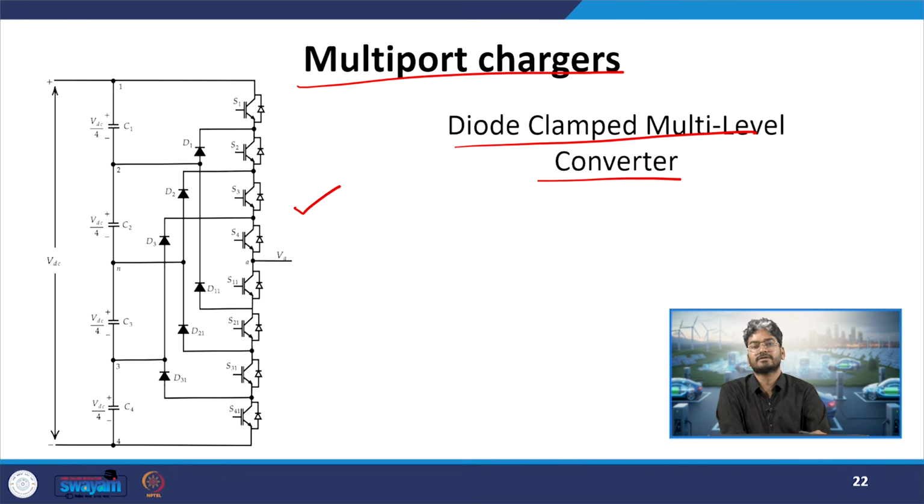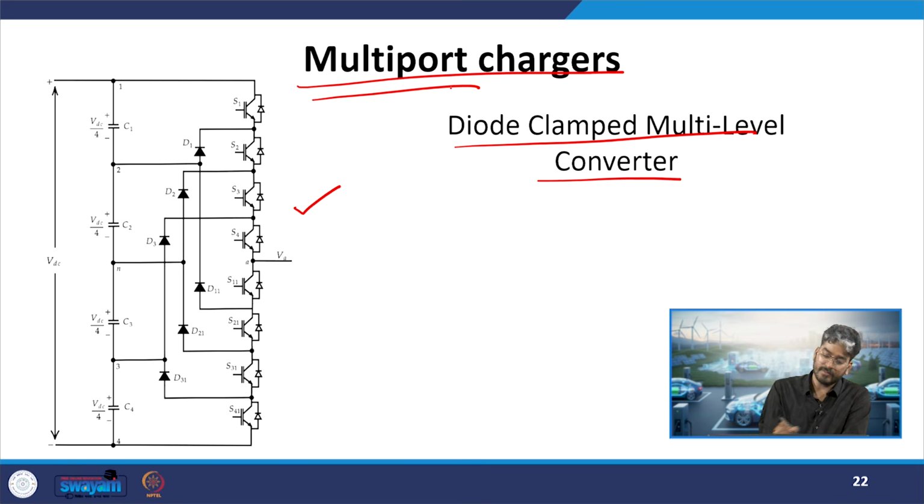Whenever a discharged vehicle comes, it can connect to an empty charging port, charge itself, and then leave the charging station. In the near future we will have public charging stations as a replacement for the petrol pumps we have today. In that case we want more charging ports. So we can have a centralized AC to DC conversion stage of very high power. Then from the DC bus obtained, we can connect multiple DC to DC converters and construct multi-port chargers, or multiple charging points for simultaneous charging. That is the meaning of multi-port.